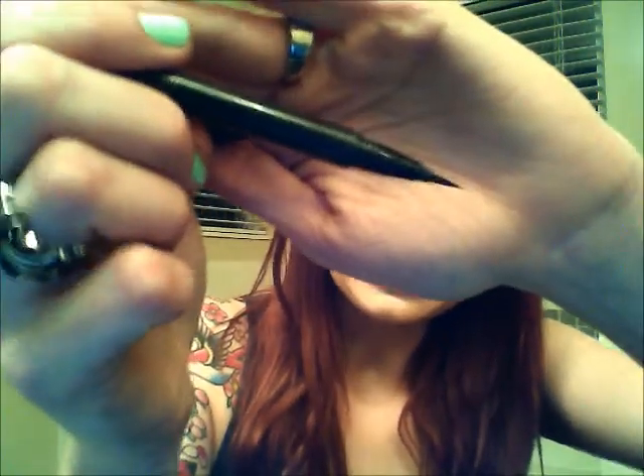All the writing's worn off, but this is the Kat Von D Tattoo Liner in Trooper. It has a little ball on the inside that you shake up, and it uses a brush tip. I have mixed feelings about this too — this is super black, but I feel like I had to go over the line three or four times to get the exact thickness I like. It's probably the blackest eyeliner pen that I've owned. I think I'm going to try and use up my Black Track Fluid Line from Mac first, and then maybe I'll go back to this.